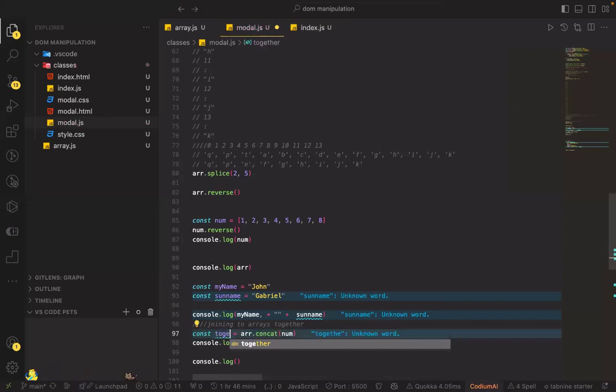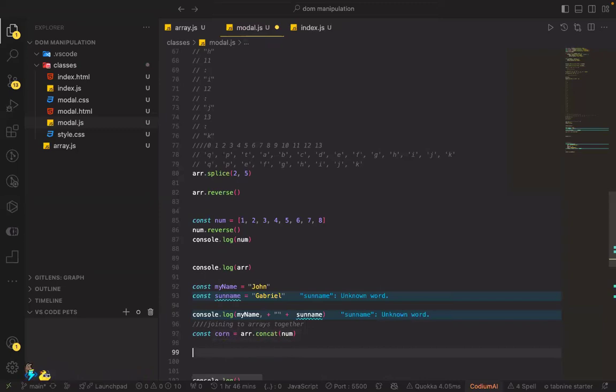Let me remove this so it doesn't give us an error. So we are trying to join with a dash. Sometimes when you want to separate your elements one after the other, you have to put something to join them, like when you are writing a date: 12/09/2024.